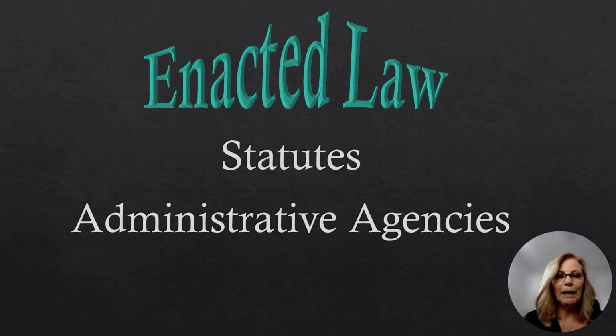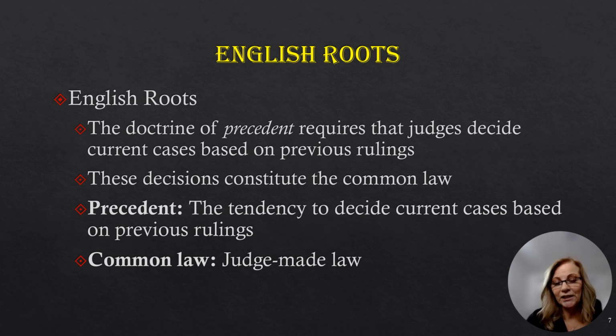So then something happens: what if a law is not made in a certain area? Or what if we don't understand exactly what the law means? Who decides? That's going to be our judges. And that is going to come from our English roots. So when we had the American colonies, they went under the British rule, the English rule. And what they did is they had judges who would make a law and apply it to facts. And that was called precedent.